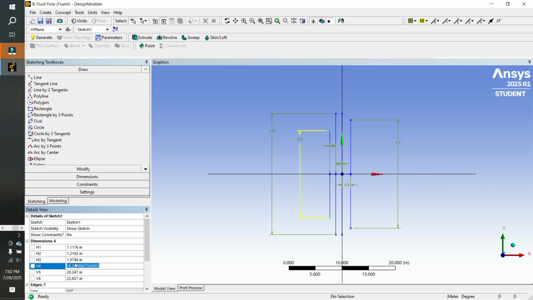So for V4, we want it to be 1.1166. V5 should be 0.6096.